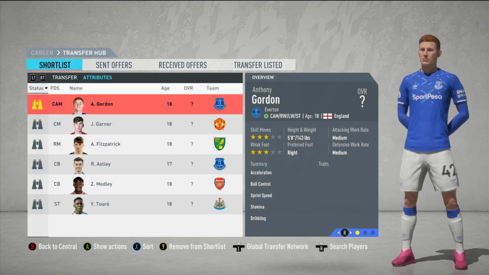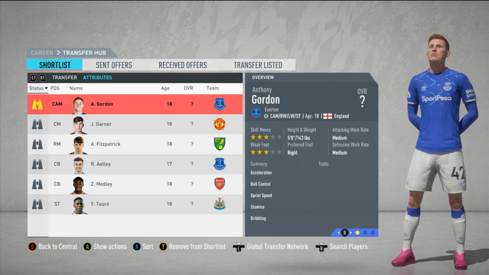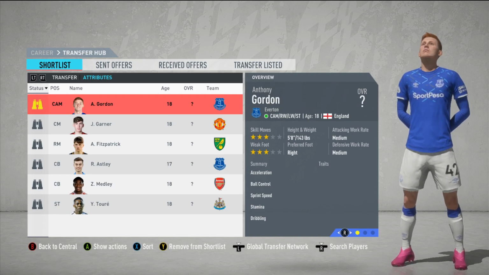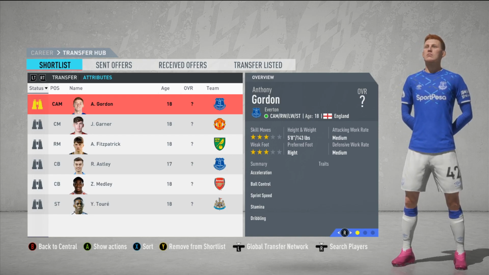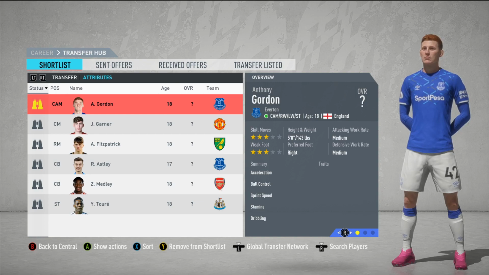So Anthony Gordon. Now, obviously, with me being an Everton fan, and you guys might have noticed at the start of the episode I mentioned how I was from Blackpool and all this about fans from different places. Well, my dad's side of the family is born in Liverpool, and that's how I'm an Everton fan, because my mum's side of the family, they don't really do football and what have you. So my dad's side, they were born in Liverpool, that's how I ended up supporting Everton.